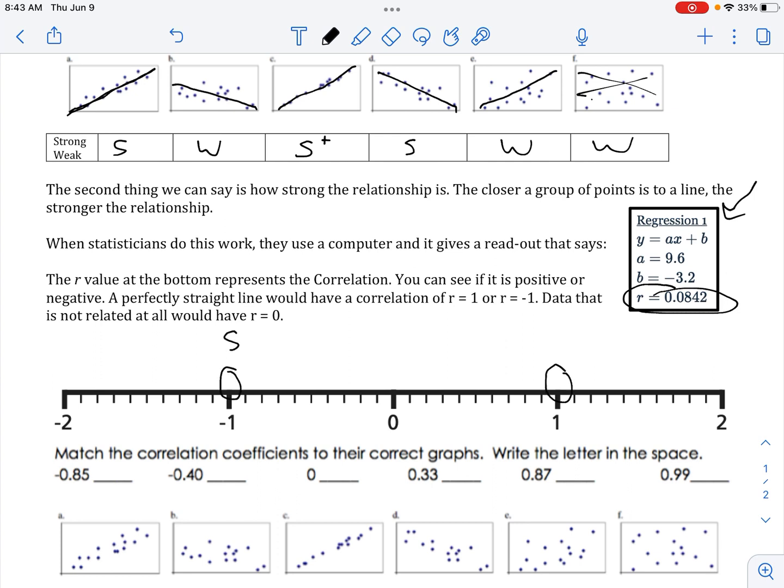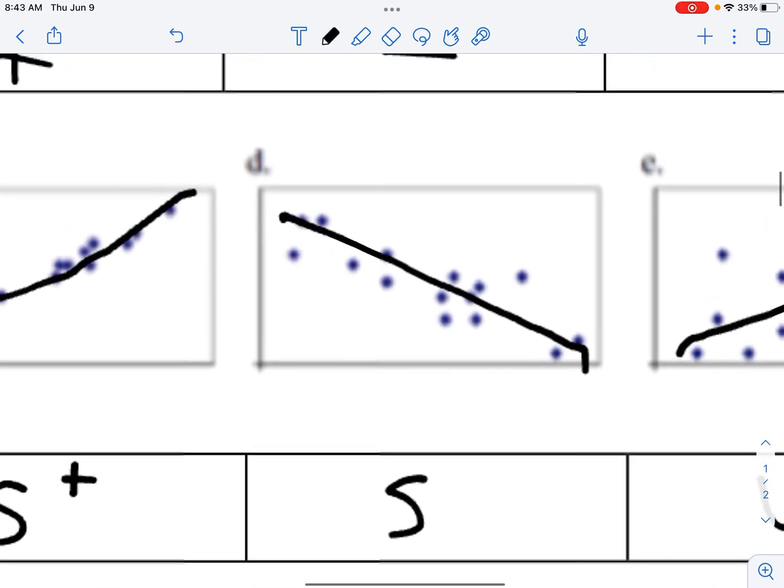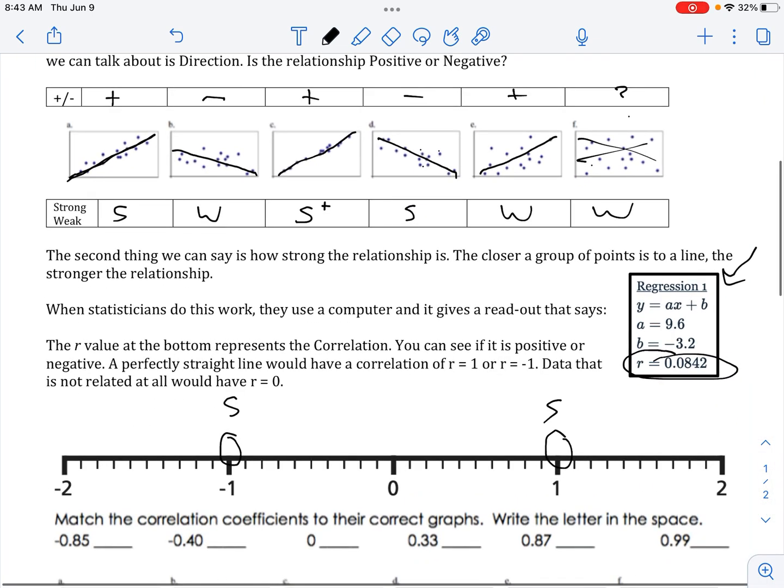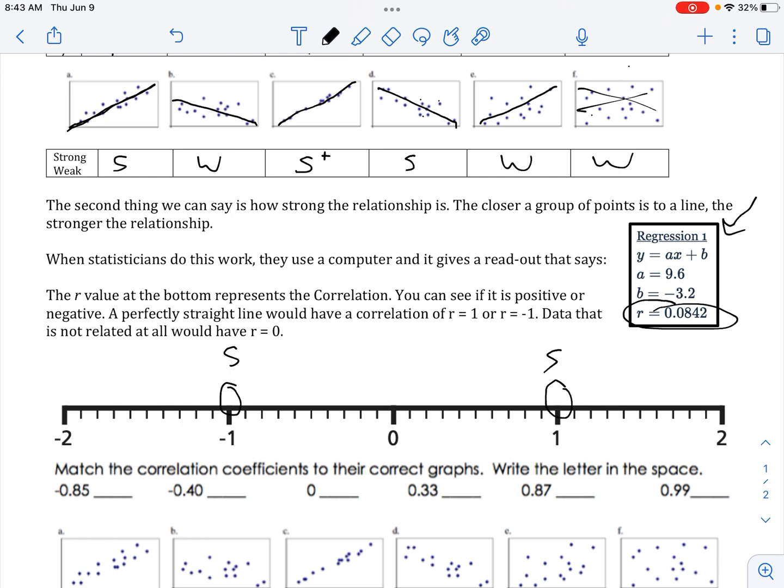If I got something that was perfectly in line with each other, so they're actually dots that would make a line, and none of them would be a little bit off like these ones are, they'd be right on the line, every single one of them, that would be either a -1 for a negative slope or a +1 for a positive slope. So anything off of that, anything less than perfectly in line, would start to go this direction towards 0.